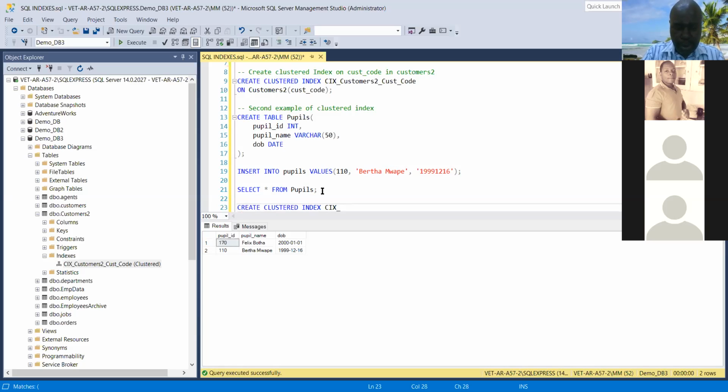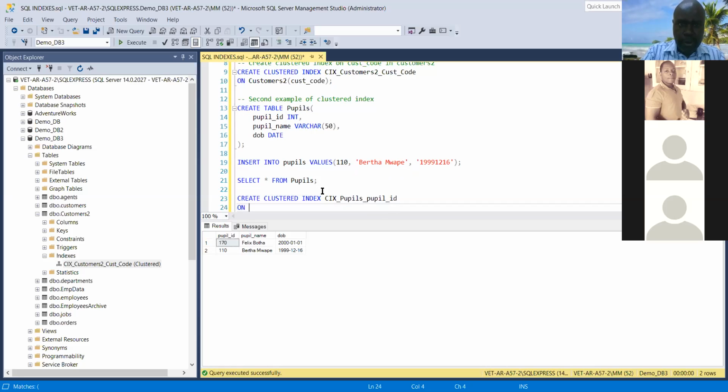This is on the pupils table, on pupil ID.